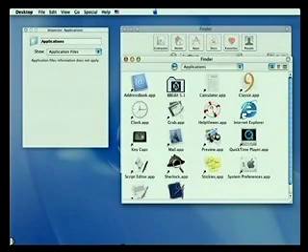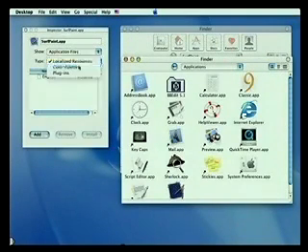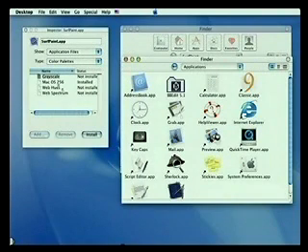I'm going to go back to my app. And if I just click here and click install, it's going to look on the CD. It has copied it. It was fast because it's a small file. And voila. The same way you can remove something if you don't want it there anymore. And so same thing with plugins. So that gives the user some very easy way to do some very limited installation.